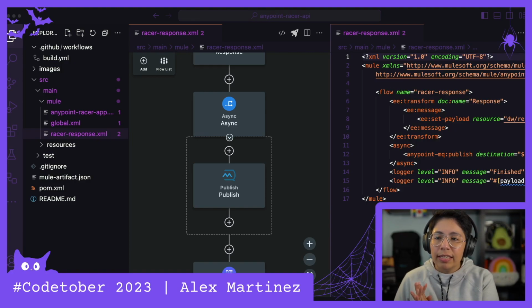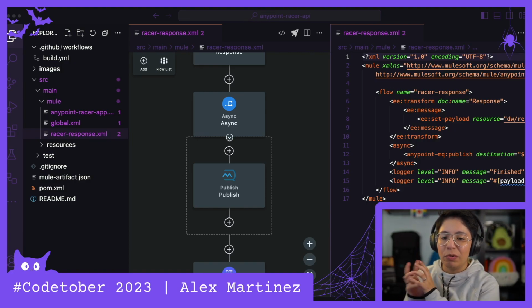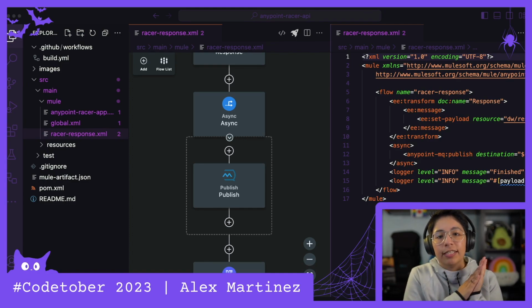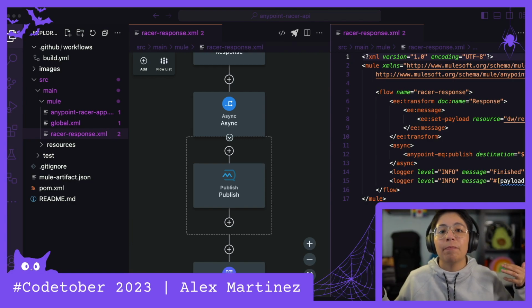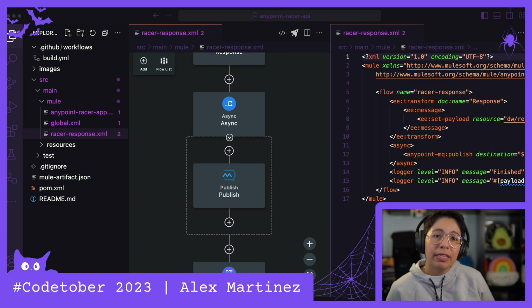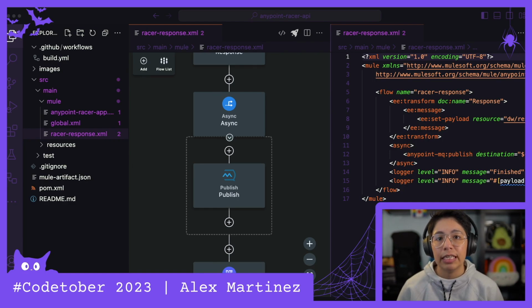I know I had said before that I was going to do the rescaffolding of the flows using Anypoint Code Builder just as I did in Studio. Well, turns out that I was wrong. This is not possible with the beta version. It might be possible with the GA version. We'll see after October 16 this year. But until then, I won't do the rescaffolding because it's just not possible.